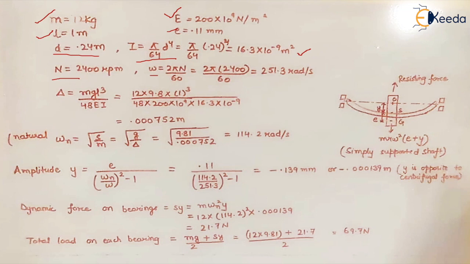In the question it is mentioned that the shaft is simply supported on bearings. In case of simply supported shaft, the maximum deflection at the center is given by the formula: Δ = mgl³/48EI. This derivation you have done in earlier semester, so we will not get into the details and will just go with the formula.